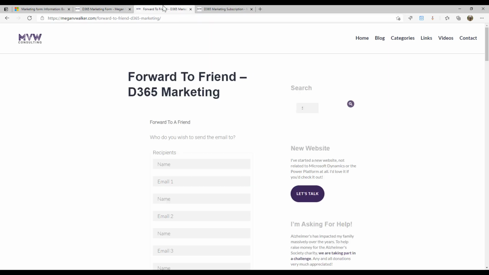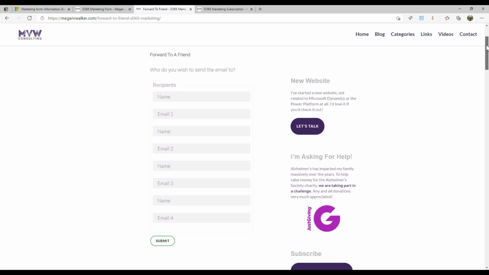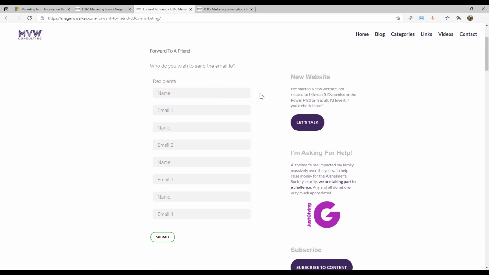Now, before we go and look at that specific form and see where that submission will show up, if we just look at a couple of others, so this one I mentioned is the forward to a friend type. So if somebody had clicked on a forward to a friend link on an email they'd received, they'd be taken to this specific form that they'd be able to fill out. Who are they forwarding this to? So again, go ahead and check out letter F for forward to a friend.